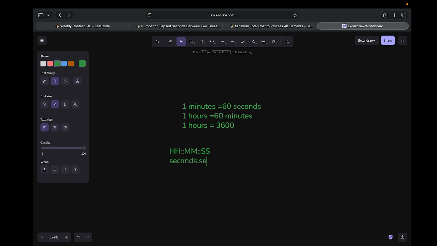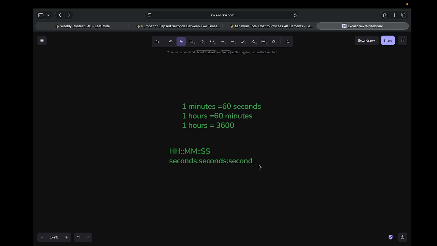Similarly for the minute, we convert it into seconds, and the second is already in seconds. We just sum these up, and we do the same for the start and the end time, and then simply subtract, because we have converted everything into seconds, and the difference will give us the result that we are actually looking for.